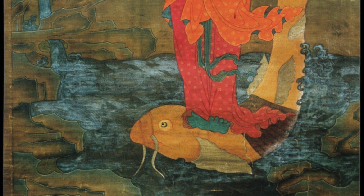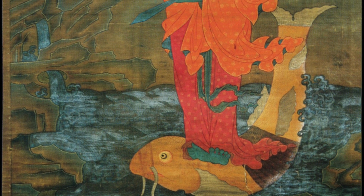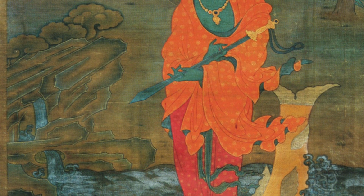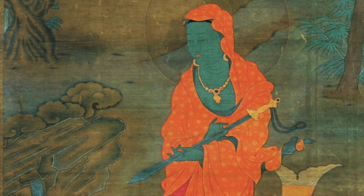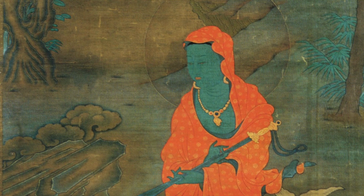Now, the most important attribute for Akashagarbha is that he has a sword similar to Manjushri. So he shouldn't be confused with Manjushri. Other people can have the attribute of a sword. The green color is unusual, and where Kunchok Pende copied his examples from is not clear, and it doesn't appear to be mentioned in the history books or in the biography or autobiography of Situ Panchen. But we do have this alternate set of Akashagarbha, green or blue in color, holding a sword, standing atop a fish in an ocean or in a lake.